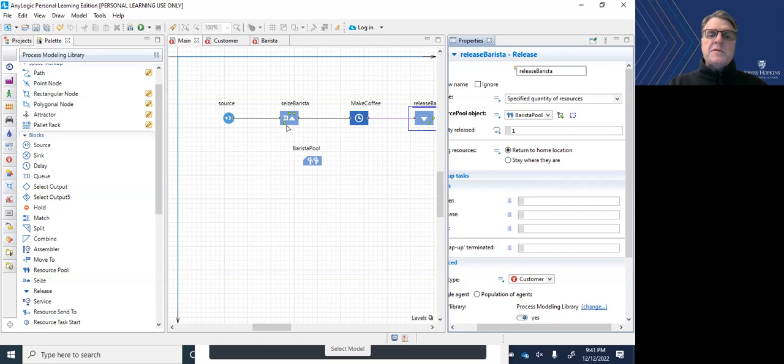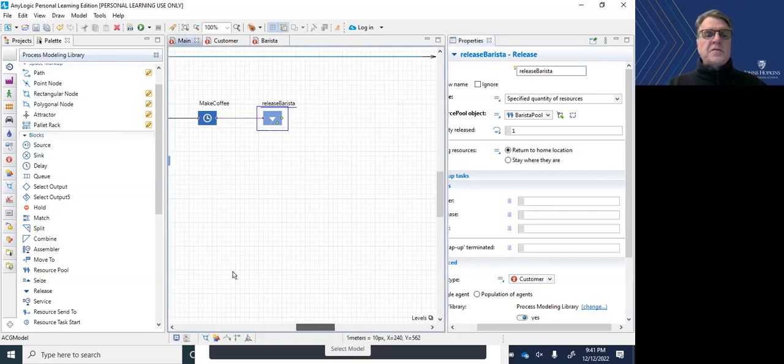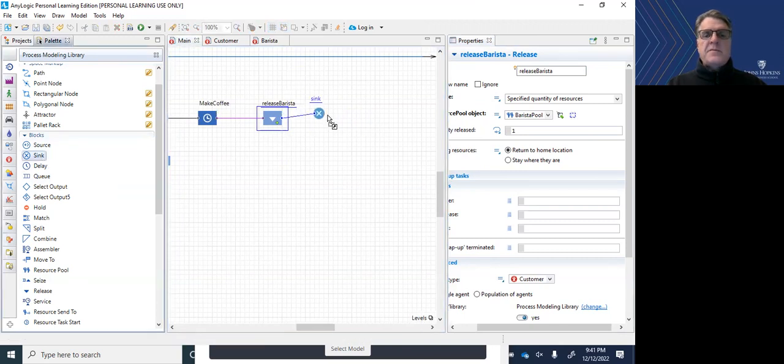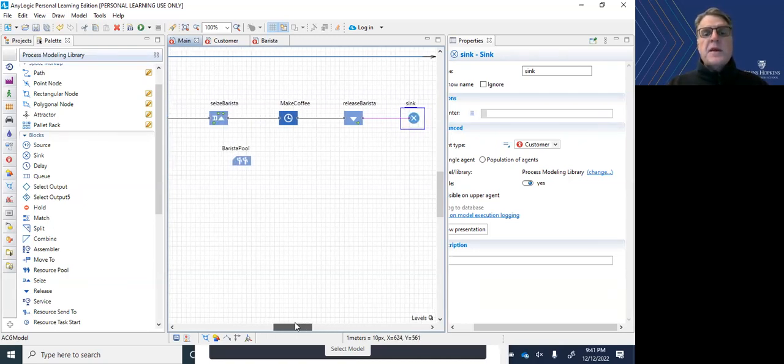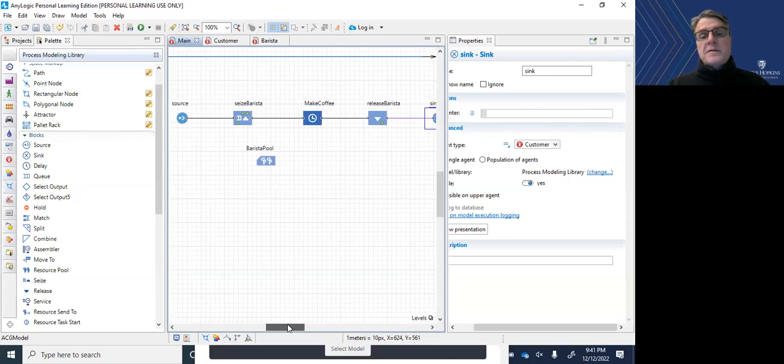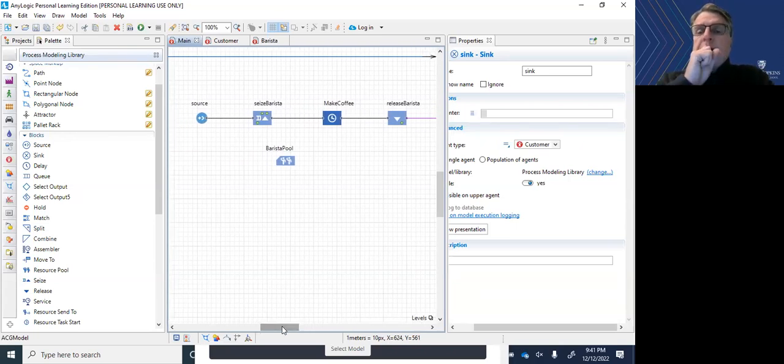So we grab the barista here, make the coffee, release him, and then that customer goes on to customer heaven in the shape of a sink. We need to dump these satisfied customers somewhere, and they just go into a sink so that we don't have memory just piling up on us as we simulate. All right, so that is basically the process.